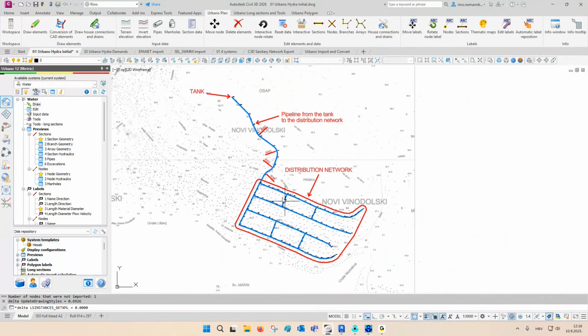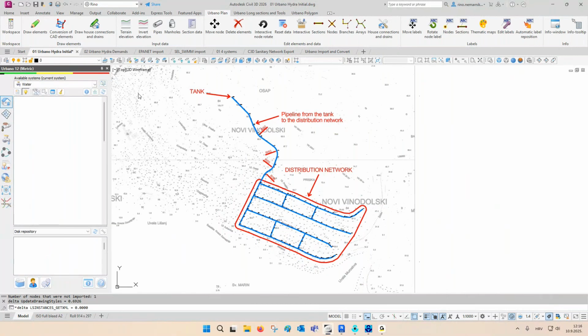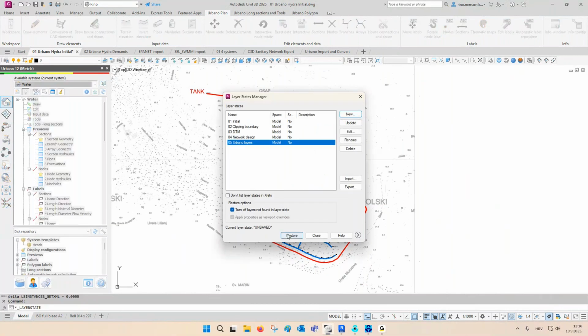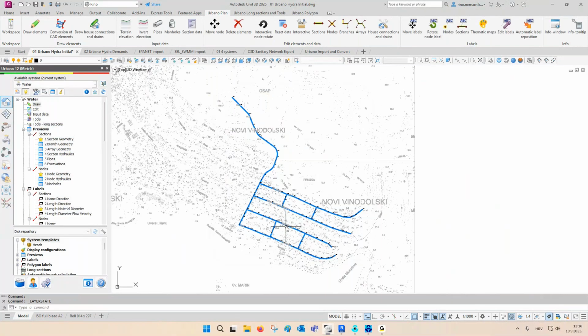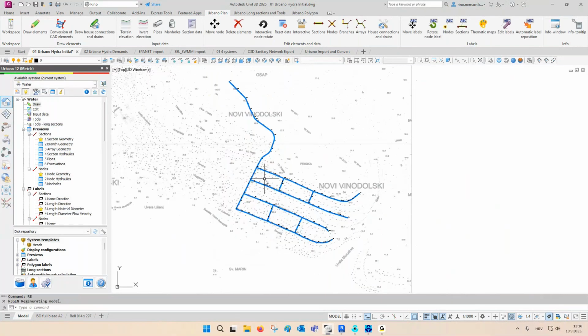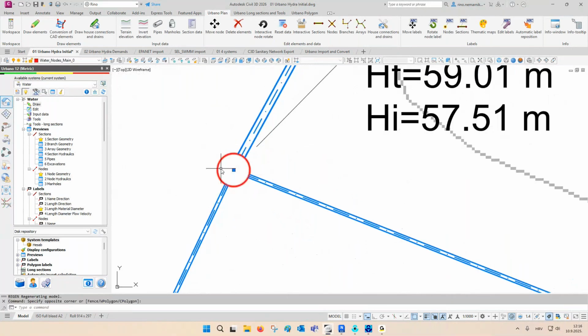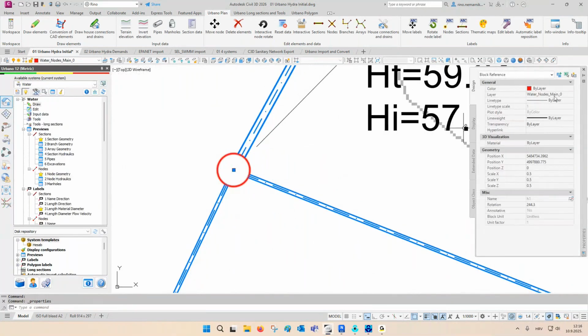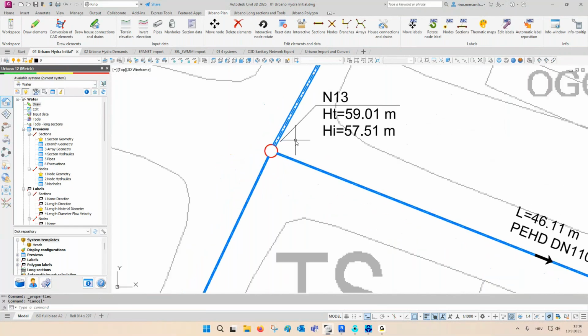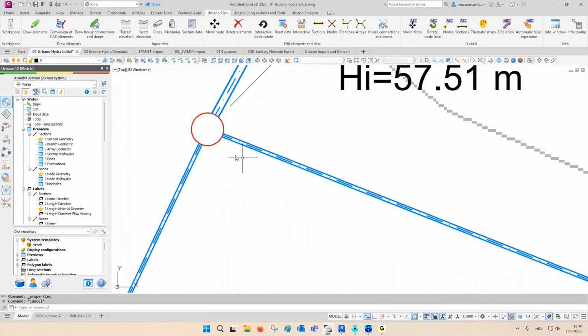So now I don't need these helping layers anymore, so I will turn them off so we can focus just on the Urbano network. So if we zoom to plan, we can see we have some blocks which represent the nodes or junctions. It can be, of course, custom blocks. Also, you can show the pipes as single line, or you can show them like this in a 2D style.